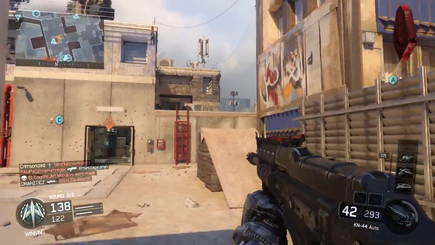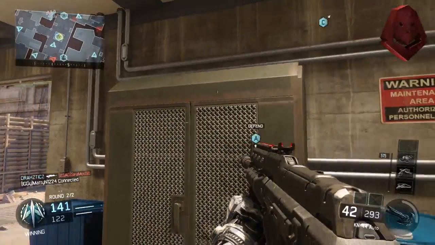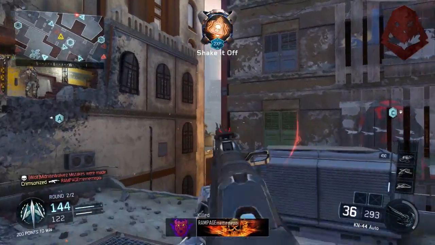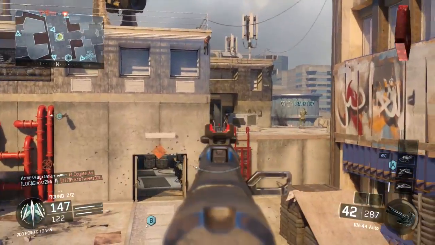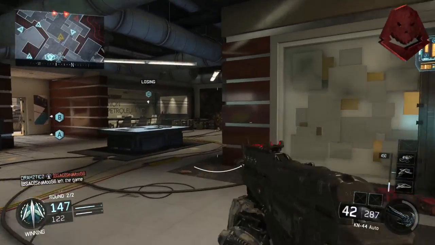And of course, Tactical Mask is just there so you don't get spammed by stuns, which I don't really get spammed by very much in this game at all, to be honest, unless I'm playing a very small map such as Combine or Nuketown, but it's still there just to be helpful. Maybe you can take it off and replace it with like a C4 or something like that. It's all obviously personal preference, but those are the perks that I'm using.